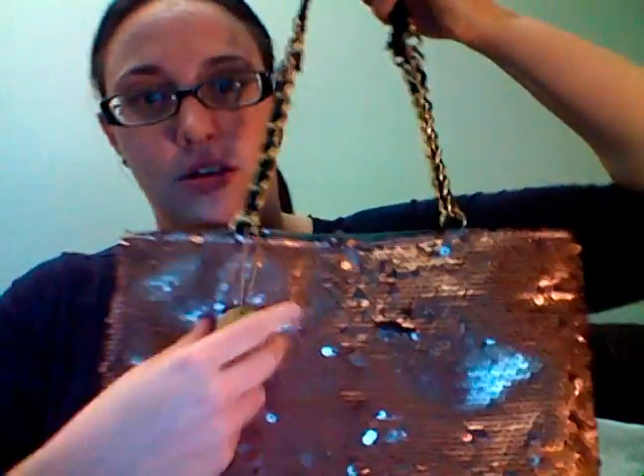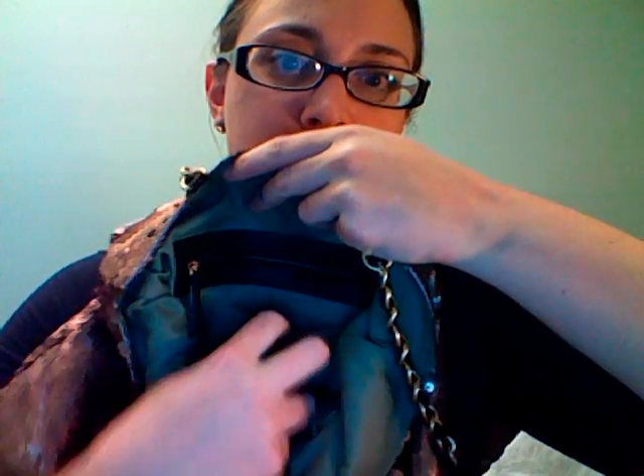It has a small R&M embellishment and actually three compartments inside — two sitting pockets that they all have, plus an additional pocket and a zippered compartment. The inside is a really thick canvas, and underneath the sequins if you spread them apart, it's actually a satin material. So there's satin canvas with really nice sequins on it. I think this is the perfect tote to dress up a casual outfit, like sweaters and jeans. I love the rose gold and I'm also considering the black. The grey one I didn't like as much because the sequins have two different colors on one side compared to the other, and I don't like that dual-color look.